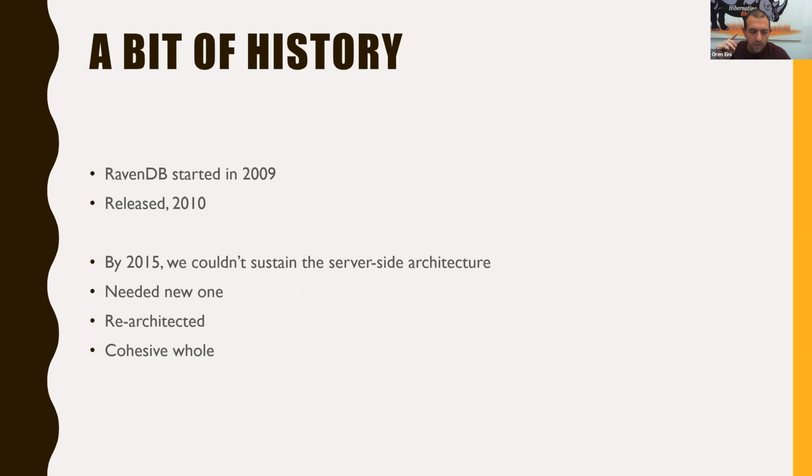So let me give you some history. In 2009, I started working on RavenDB. That was after I spent a couple of years literally dreaming about it. I would wake up at 2 a.m. and have the architecture diagram on the ceiling. That was quite annoying, I have to tell you. In 2010, we released it to production and people actually started using that to store real data.